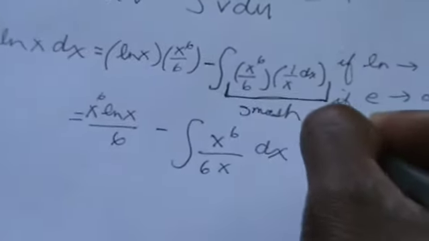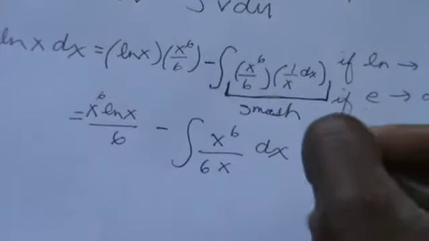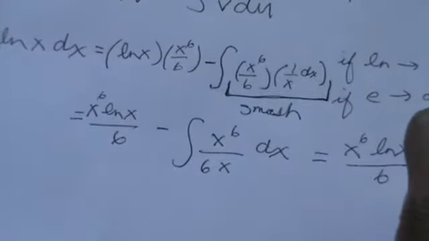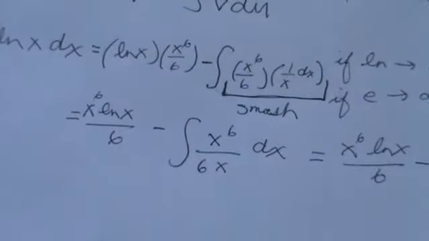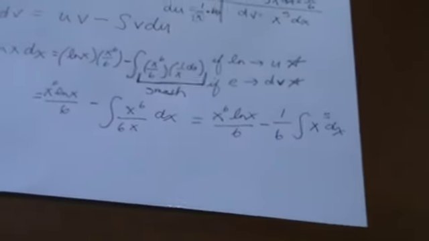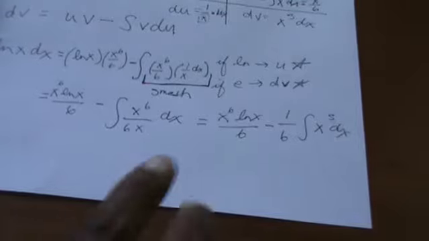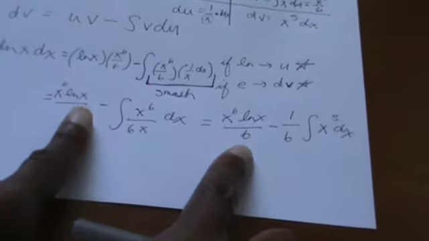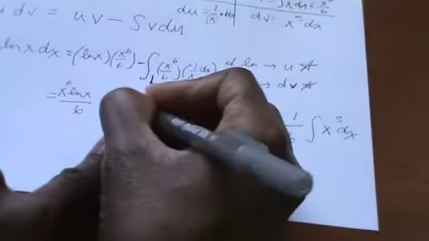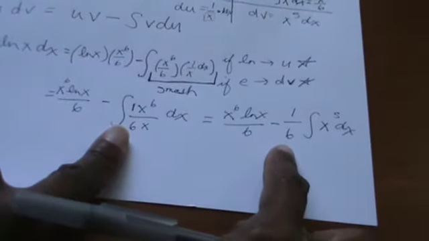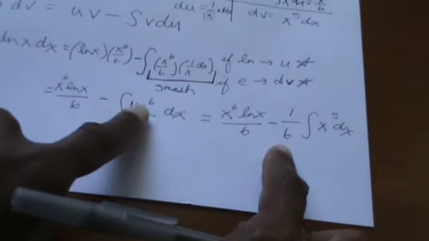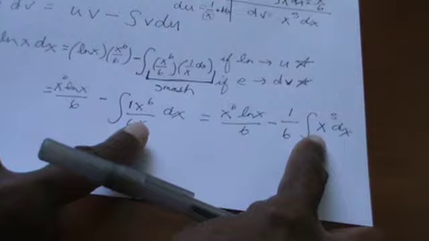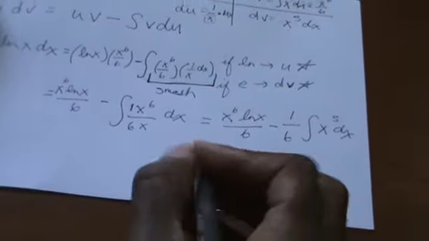I'm going to keep going. So this equals x to the 6th natural log of x, all over 6, minus 1/6, the antiderivative of x to the 5th dx. Hold on, I know I'm out of the frame, but give me a second, please. Do you see that? These two chunks of information are the same. Notice what I've done. I pulled out a 1/6. Fairly common for me to do that. Pull out the coefficient. And notice you have 6 x's on the top, 1 at the bottom. I left that as x to the 5th power. All right, let's keep going.